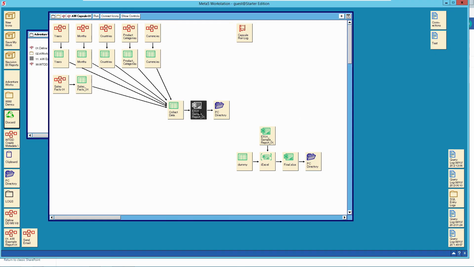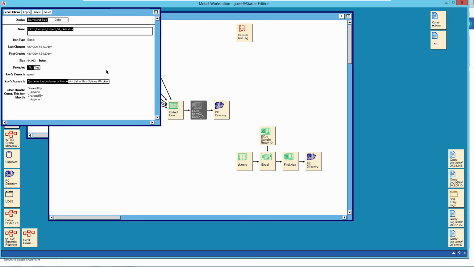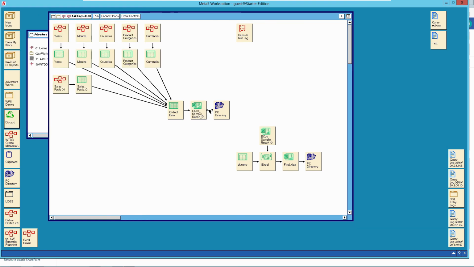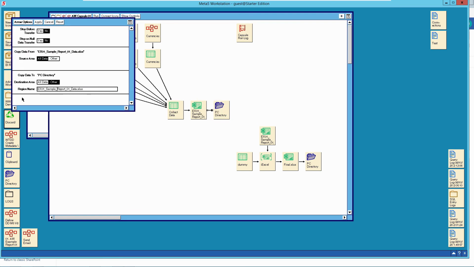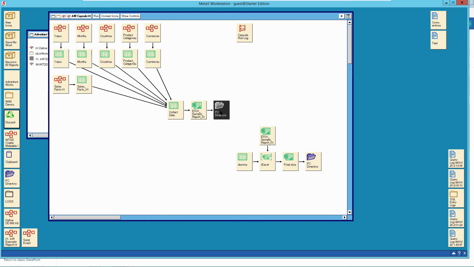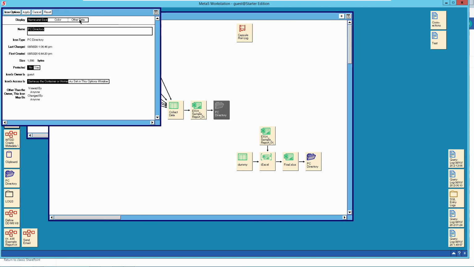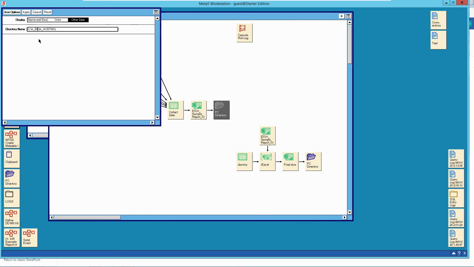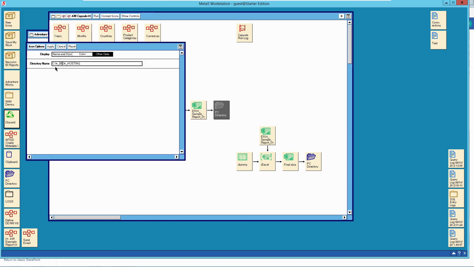To send data collected by Meta5 into Excel, all you have to do is transfer the data via the arrow, region name to region name. It is that simple. Then, what does it do? The Excel spreadsheet has a name. We option the arrow and we put the name of the Excel worksheet into the outdated region name for the PC directory. It will write the Excel spreadsheet to the PC directory with the name specified here. The PC directory is set to a directory on the C drive as named in the directory name, and the directory name can be any drive, including a mapped drive.